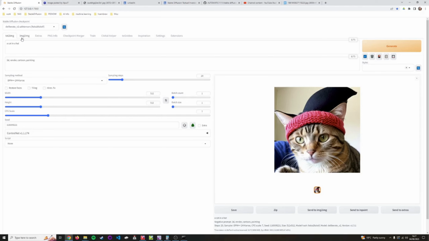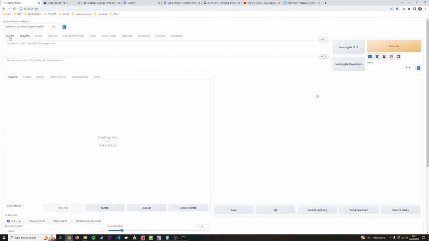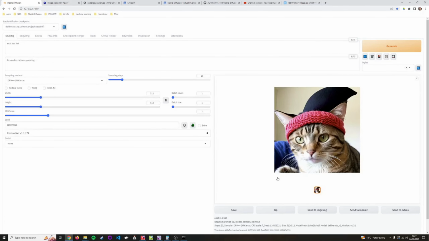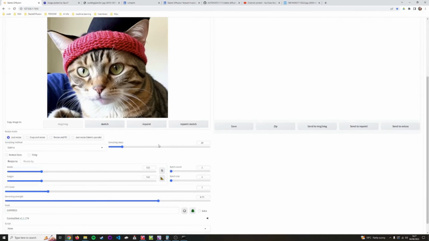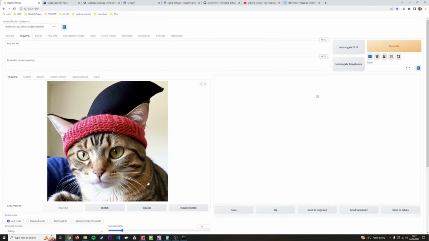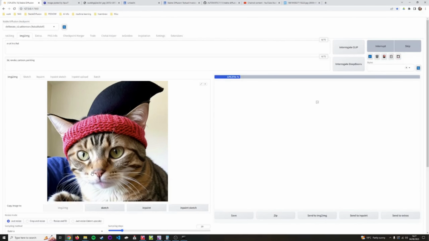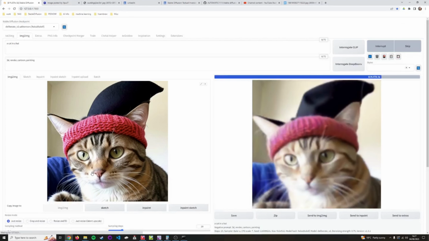Now there is image to image, which is very, very similar. In fact, we can send these to image to image. It just provides you with an input box for an image. So I can provide both a text prompt and an image, and it's going to take both of those things and produce an output based on both of those combined. I'll leave all the default options here, but let's just hit generate and see what it produces. So I'm expecting a cat in a hat.